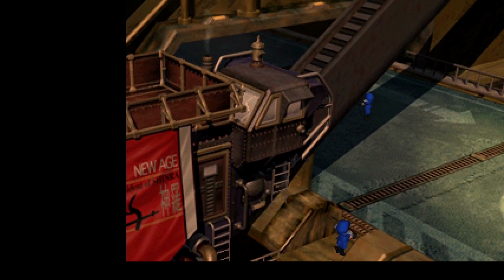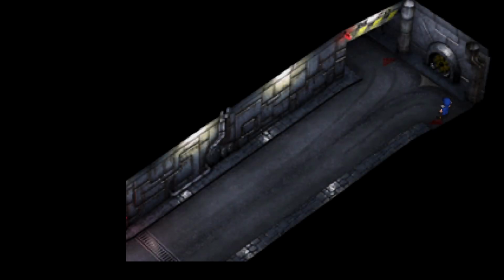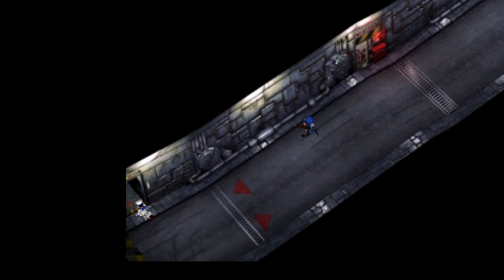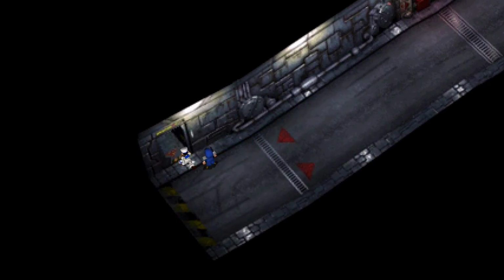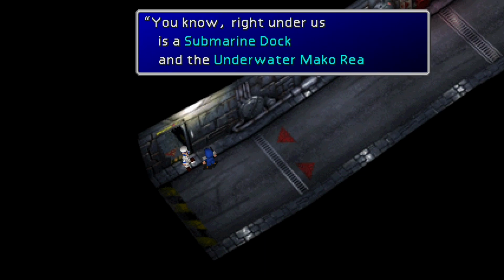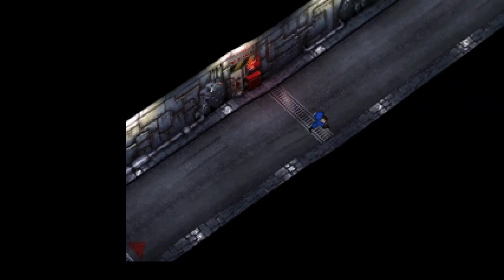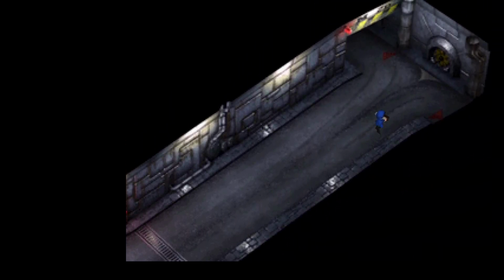Well, alright. Guess I'm going this way. Let's do it. Just left me. Oh, this is the infamous hallway. You okay, dude? Gosh, I've done so much grinding. Ooh, a submarine dock in this hallway. Yep, and the underwater Mako reactor for Junon. I'm sure that won't be important later. No, that's why they put it in blue text, to show you that it's not important.